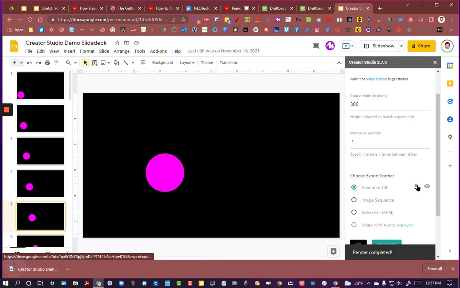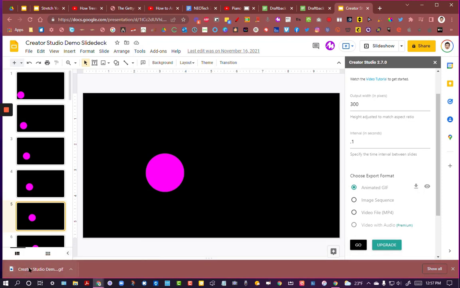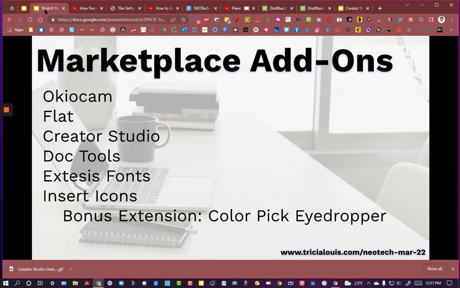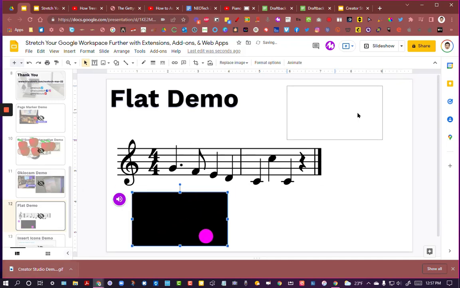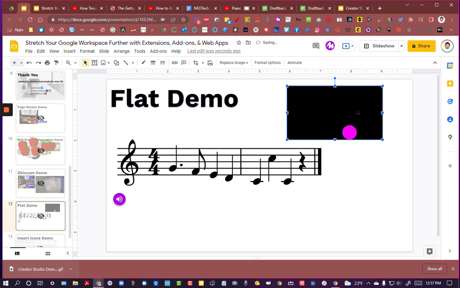And we can download that. And now I have the GIF. I can actually take that and put it inside another slide or wherever I want to use it. So fun for stop motion animation, just an interesting way to be able to use Google Slides in a whole new way. So that is the Creator Studio demo.